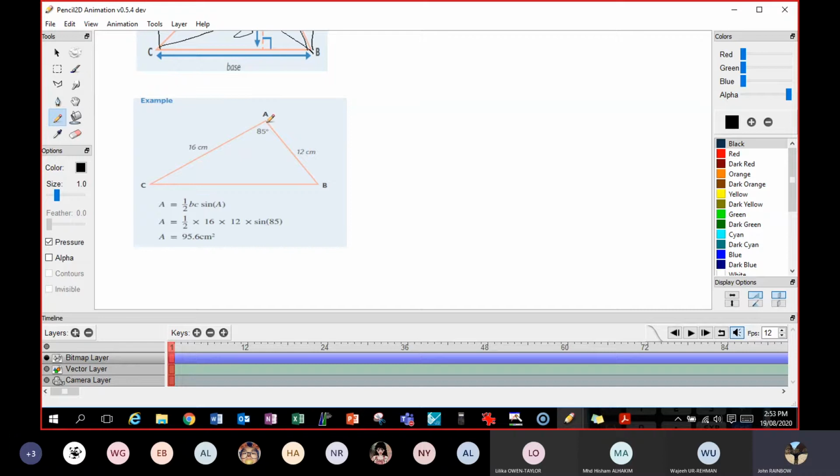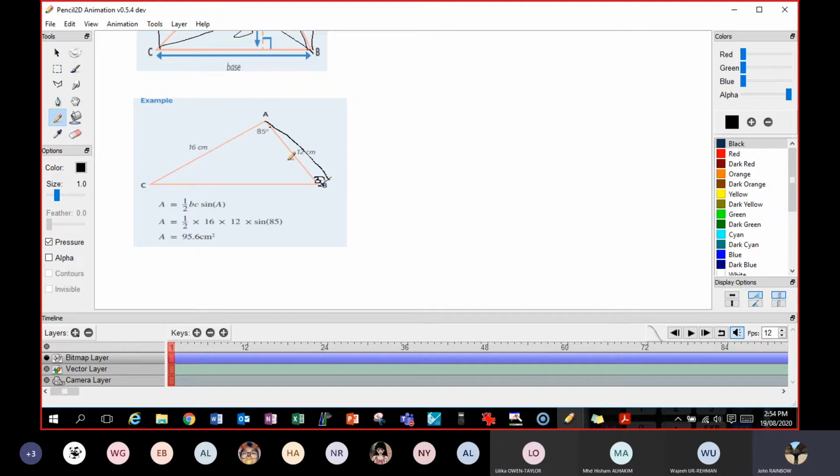Why are you doing sine 85? Sine equals opposite over hypotenuse. What we're trying to do is get it to give us the direct height, perpendicular to this. So I want to know the actual height of this triangle. I want this to actually be a right angle. Now, if this is 85 degrees here, then I know that this angle here would be 85 degrees, because they're corresponding angles. So I really want to know what this height is.